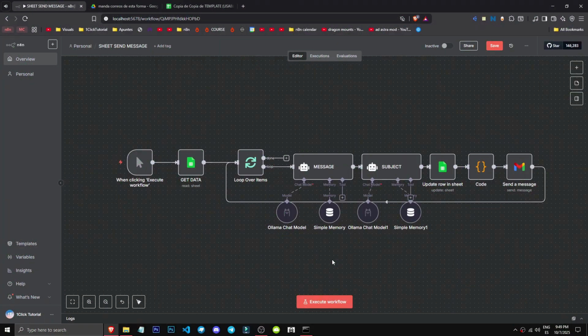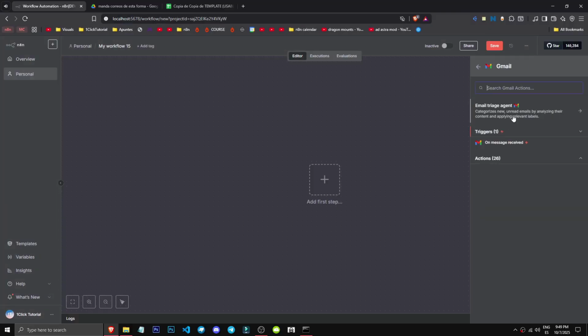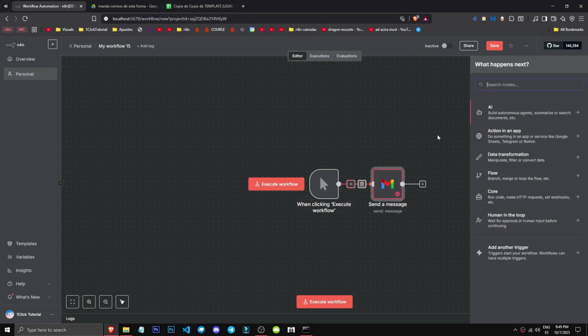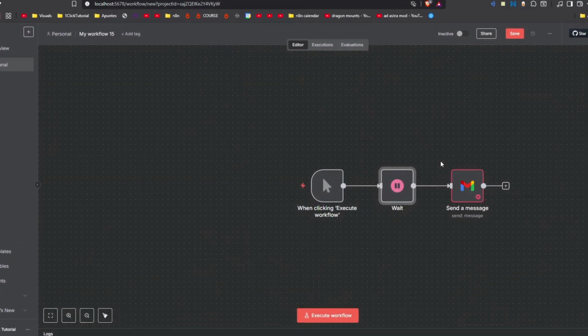Okay? And the second tip when sending emails, let's go to a separate project and prevent these emails from ending up in spam. We have the send underscore message here. It would be very important to put a wait, okay? And not just any wait. Here we can set it to wait 5 seconds, thus avoiding sending messages in bulk between each message.